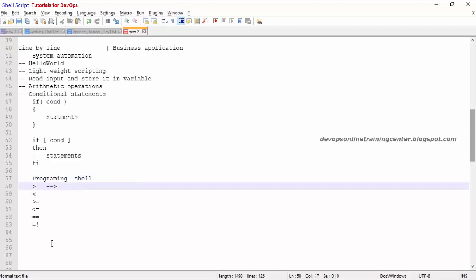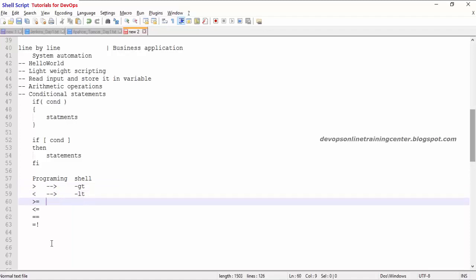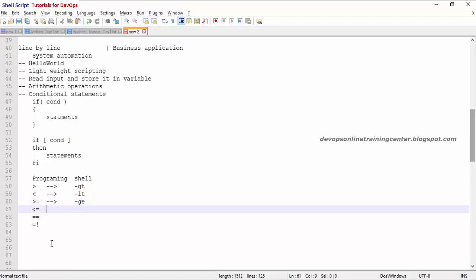The greater than is represented with hyphen gt. G is nothing but greater, T is nothing but than. Similarly, less than is represented with hyphen lt. Of course, you can guess the remaining ones. This is going to be hyphen ge, greater than or equal to, and this is going to be hyphen le.